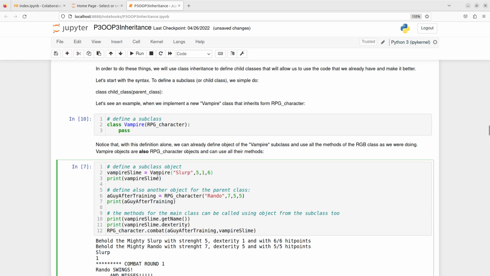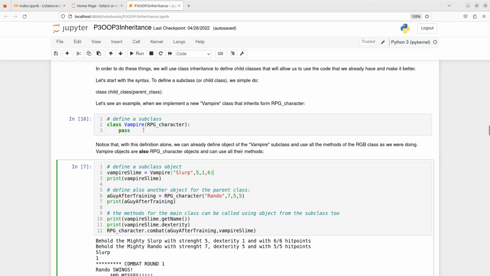Let's do it here, and I'm doing it the same way. Whenever I call the Vampire class, I can call its creator function. How does that work? Whenever I call the creator of a class, I go to the code of the class and look for an init method. Python cannot find it here because there is no code here, so Python will see if this class inherits from someone.